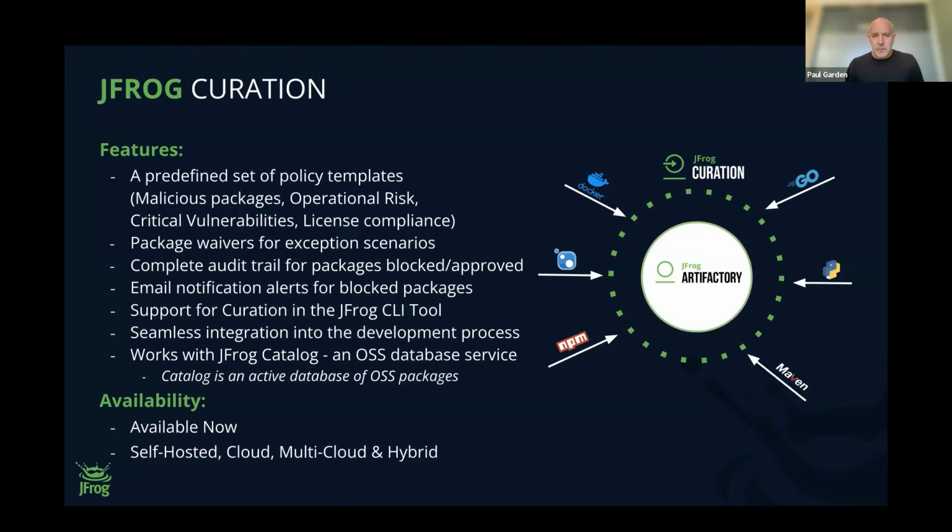So when there is an exception or a blocked package, you can set up email notifications, and you can have specific team members notified. Maybe there's someone on the compliance team for a license one. Maybe there's someone in the security team or the AppSec team for critical vulnerabilities and malicious packages. So you can set that up. So when you do get a package that's been blocked, everyone gets notified, and you'll see why it failed this specific policy. So everyone will understand what's happened.